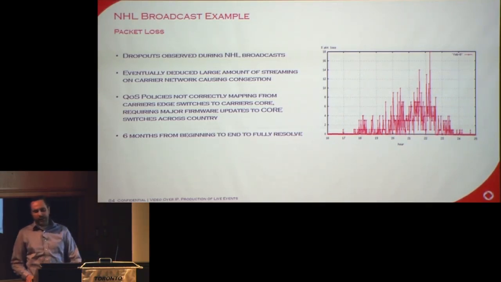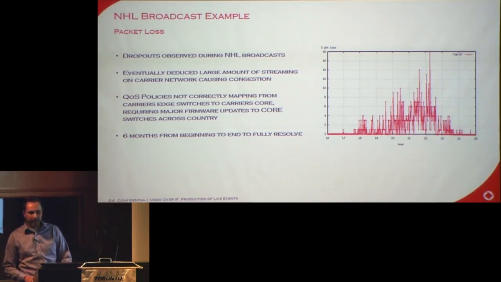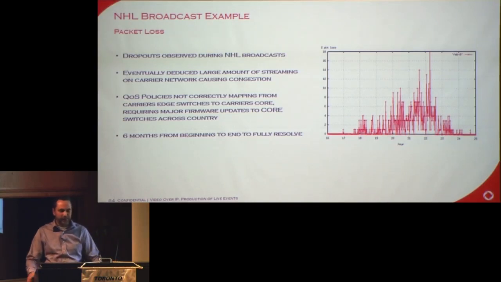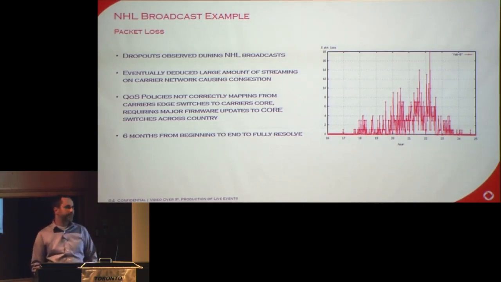It turned out that in this instance, this packet loss scenario was actually caused by one of the main broadcasters who was covering the Olympics that year releasing an app. You could download it on every iPad, iPhone, device, tablet, and stream your own Olympics, video on demand style. So that video on demand Olympics that people were doing at home in their living room was actually congesting the carriers', the service providers' core networks.